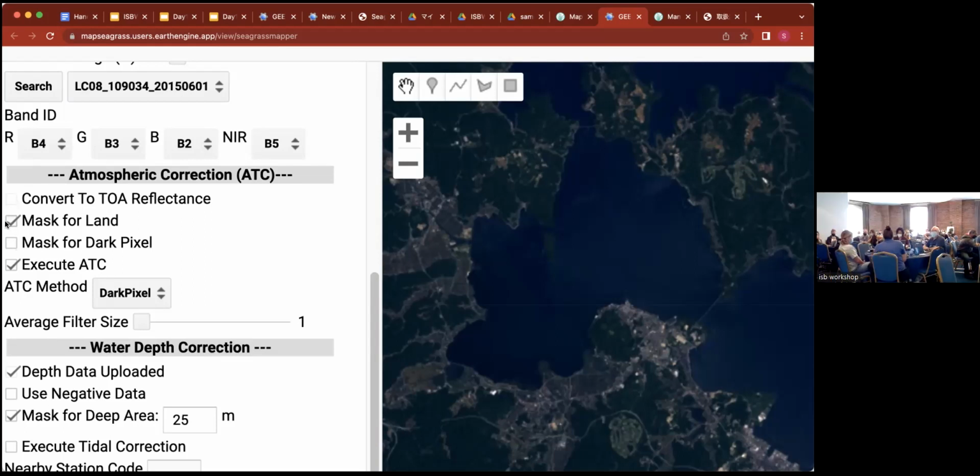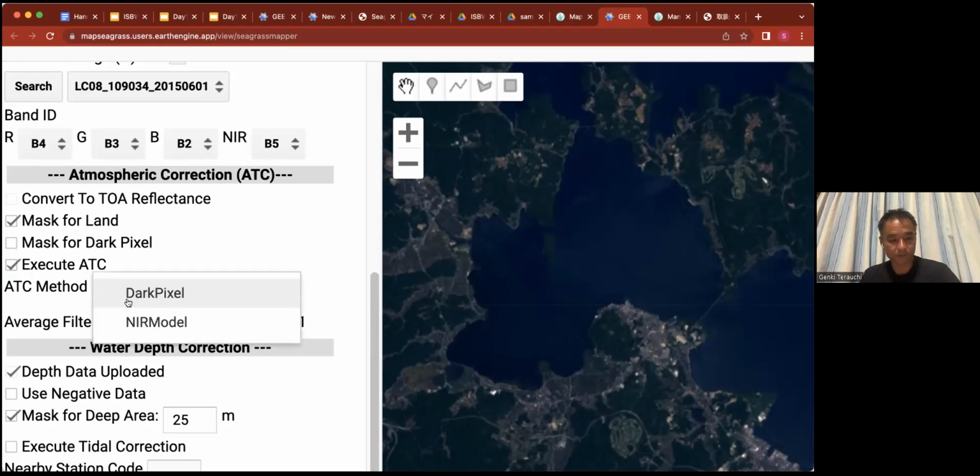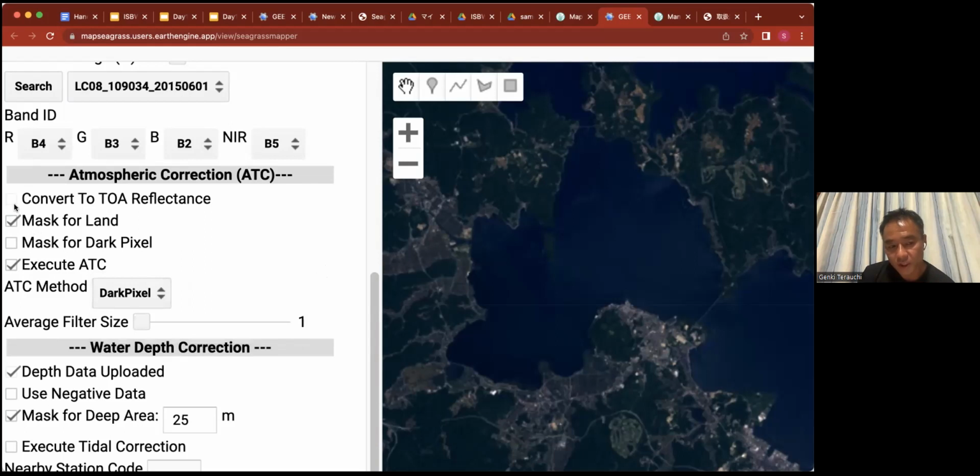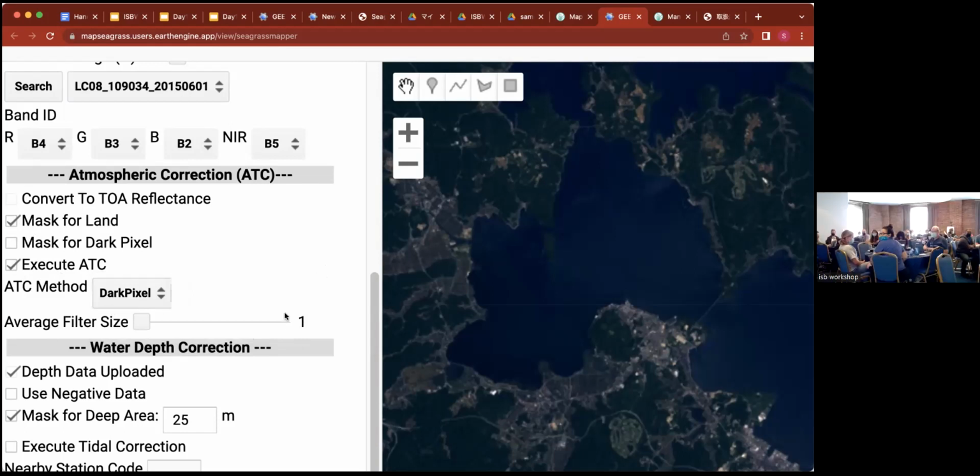I check this box because I want to mask land. I choose to execute atmospheric correction by the dark pixel method. I will be explaining a little bit of detail about how this dark pixel method is conducted in the second part of my presentation. So please check these two boxes, mask for land and execute atmospheric correction and dark pixel.